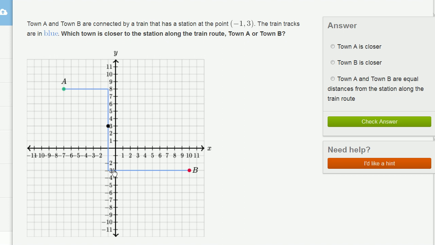So if you were to follow the train route just like that. So the A right over here, A you have to go, if you were going along the train route, you would have to go 1, 2, 3, 4, 5, 6 in the x direction. And then 1, 2, 3, 4, 5 along the y direction. So you would have to go a total of 11.